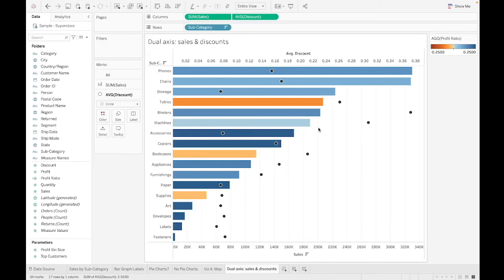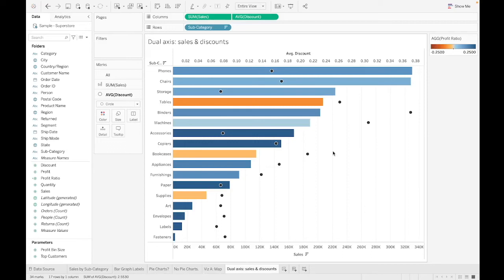Well, visually, we can now see we have sales being represented to us by the length of the bars. We have profit ratio being represented by the color of the bars. And then we also get the added context of discounts.